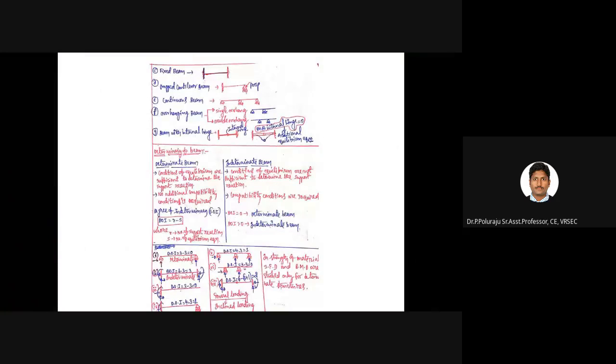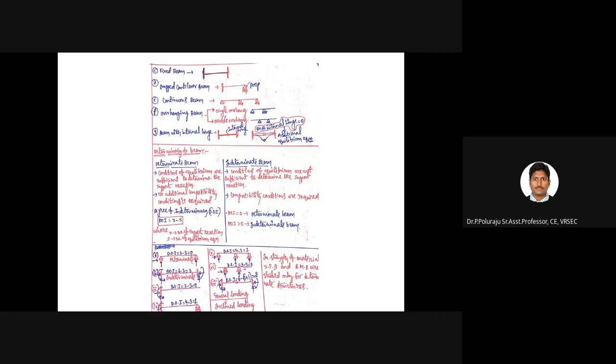So you can cross check here to distinguish between the determinate and indeterminate beams. Starting from number 1, you have a simply supported beam, one side hinged and another side roller, and you have 3 unknown reactions here, and the formula is R minus S. So that is R minus 3, and 3 minus 3 you are getting 0. So it is a determinate beam.